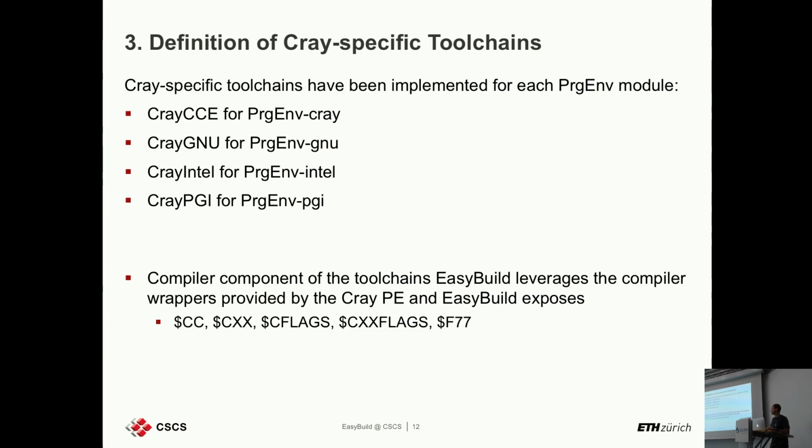So basically what each of these programming environments do is wrap all the variables that are needed to use the Cray. As we do with Intel and GCC compilers on Cray, we use the wrappers that are provided by Cray. It's the only way of having the MPI working in all the libraries. So the users and EasyBuild itself need to use the wrappers in order to build software. So that's basically what the toolchain does.